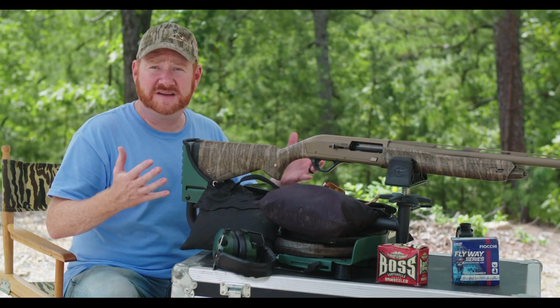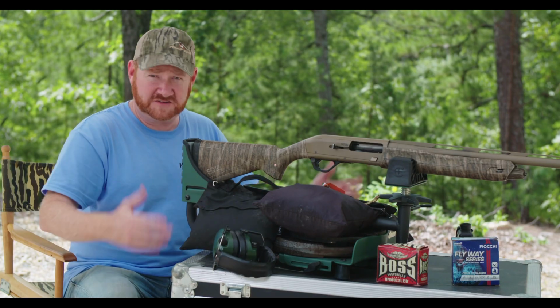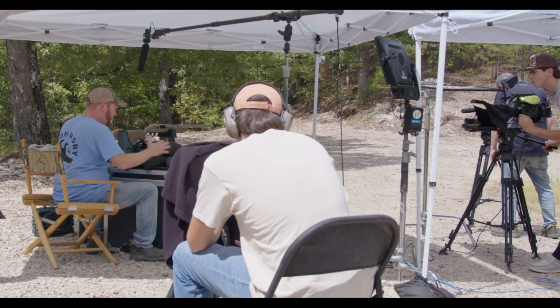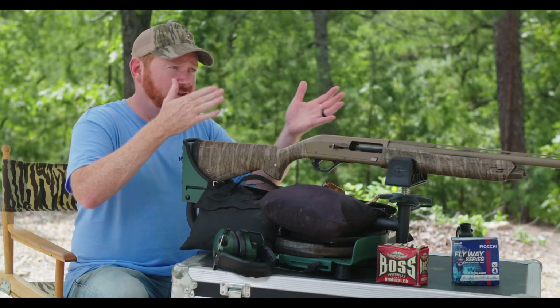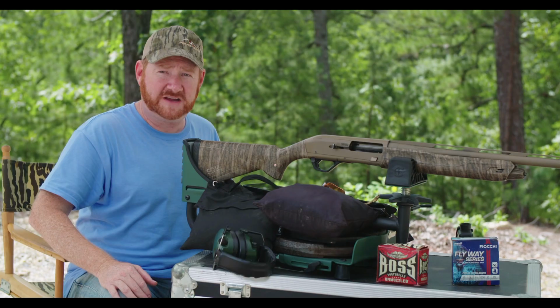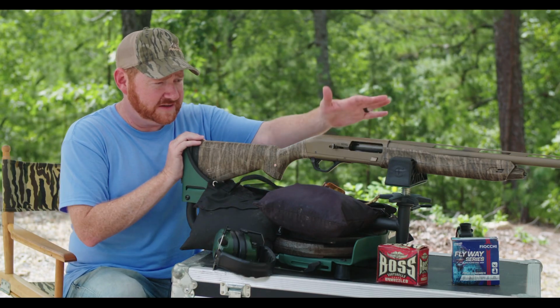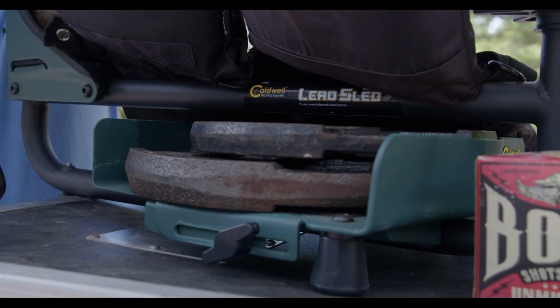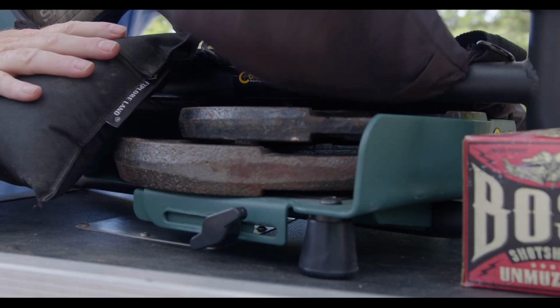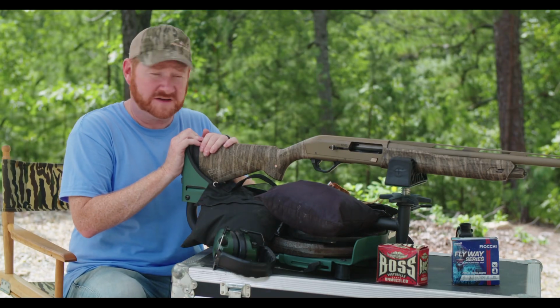I want to take just a minute and show y'all the way that I've kind of got my shooting situation set up. This is kind of like my nest. This is something that I've done pretty much everywhere that I'm doing all of my shooting. We've shot maybe 4 or 5 locations for my series. And so what I have here is my lead sled with my shotgun on it. Underneath here, I've got a couple of barbell weights that fit in here, but then I also went ahead and put a couple of sandbags on top of it so this thing is not going anywhere.